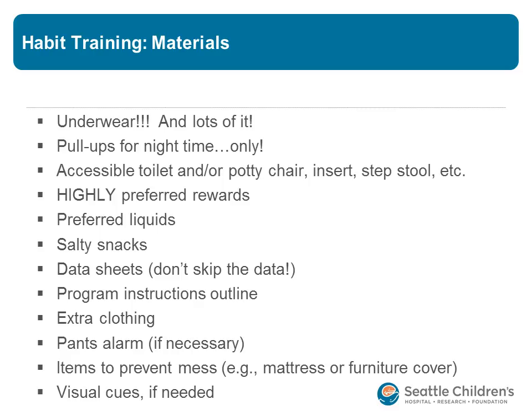Just like underwear, you want to make sure you have plenty of clothing. If the child is having accidents, they're also going to be having wet clothing. Some people like to use a pants alarm, and I'll just talk about this for a second. There are a variety of products available that are alarms that you can attach to the child's pants, and as soon as they start urinating, the presence of liquid completes a circuit and causes an alarm to go off. Some people find this helpful for monitoring accidents.